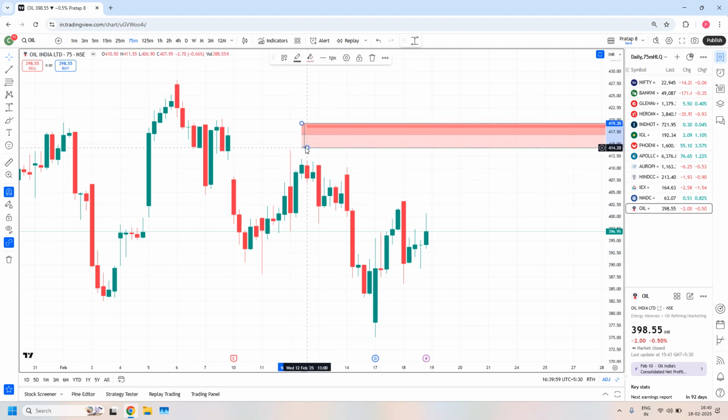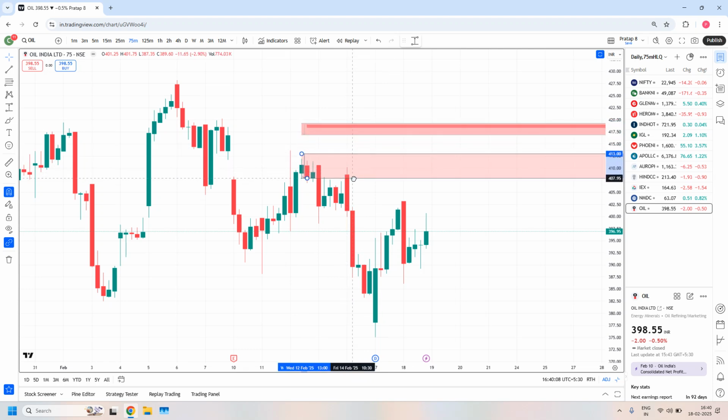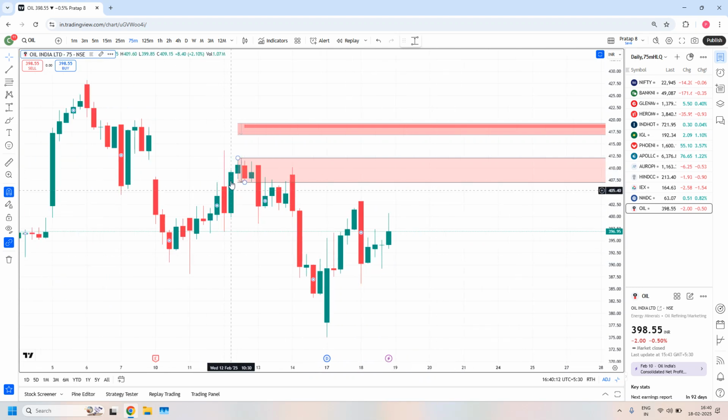All these charts, whatever I have drawn, we have to move them one by one. First, let me move. This is the chart after dividend adjustment. Rally, base, drop. This is how our software identified. But anyway, we have to live with this. Rarely does this kind of situation happen.